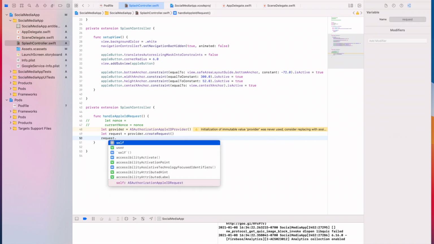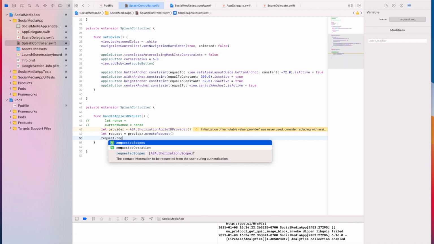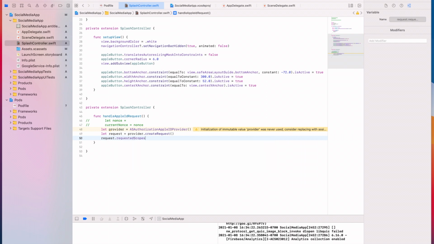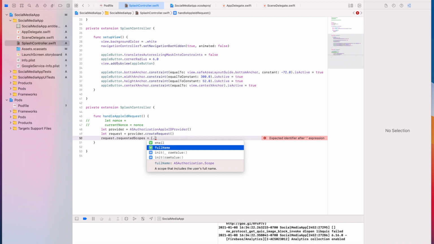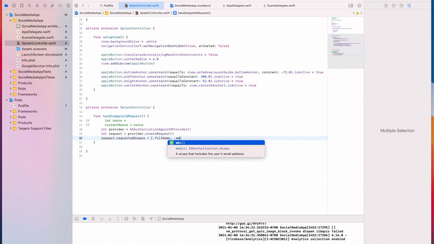And then we're going to set a couple properties on here. So the first one has to do with the scopes that we're going to ask for. So a scope is either an email or a full name. In this case, we're going to ask for both of them. The user can still choose which ones they want to provide when they're presented with the Sign in with Apple flow.